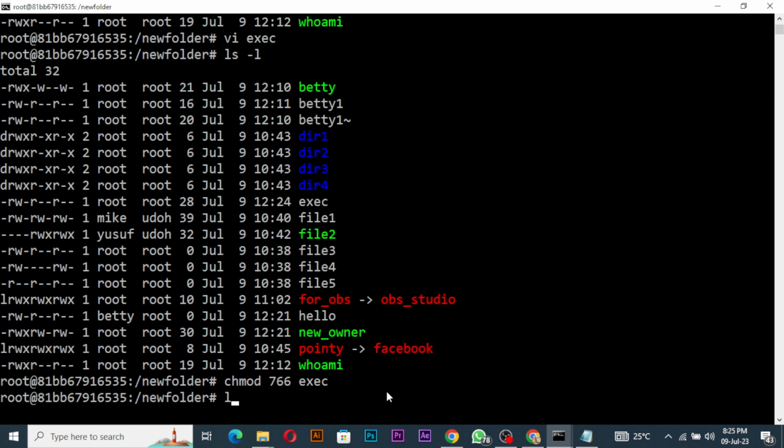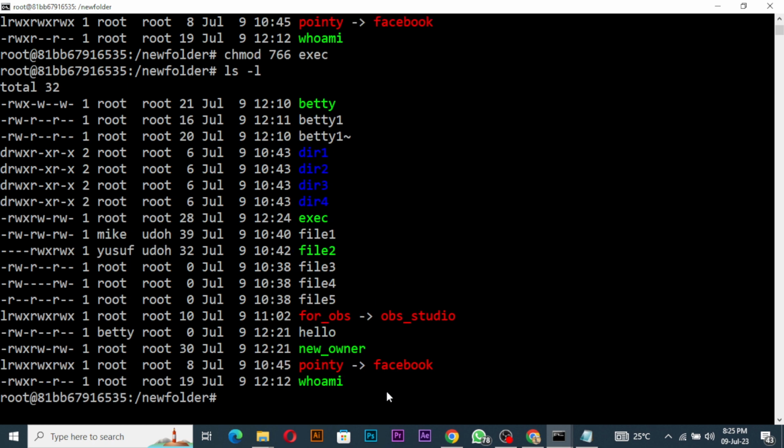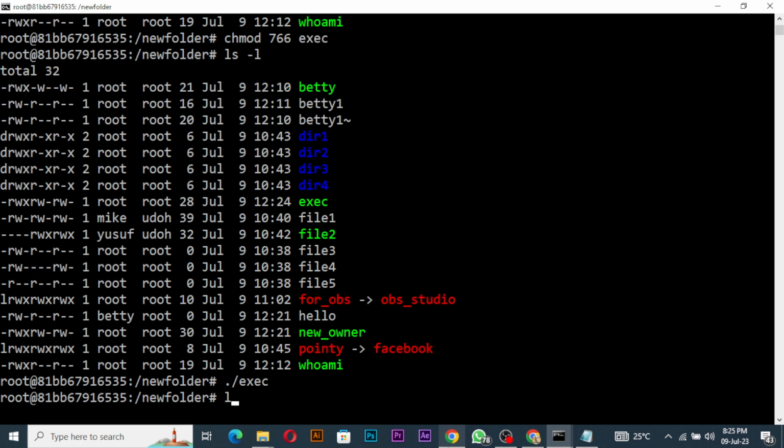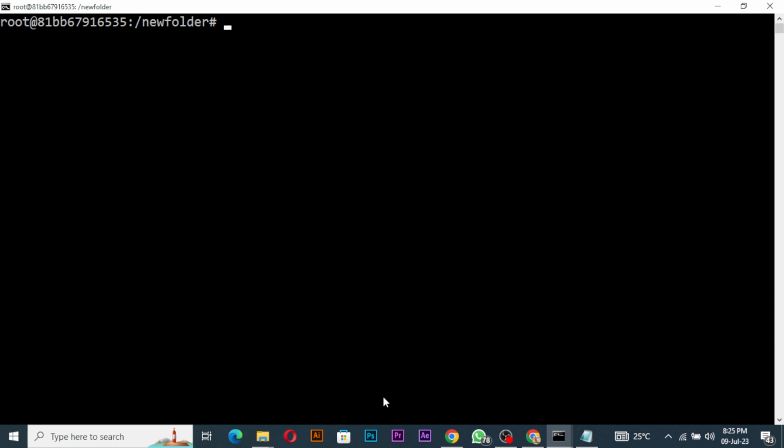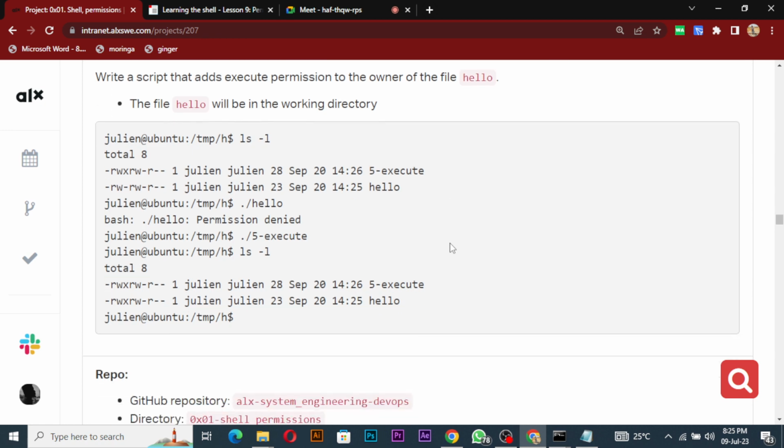So if I do ls -l, exec is now executable. If I run exec and then ls -l, you see that file hello now has x added to this place, and it's executable. So that's it. All right, so basically that's it.